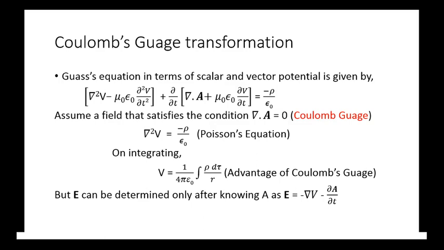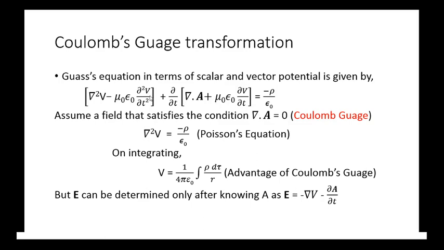And that equation is Poisson's equation. And how did we get this Poisson's equation from the first equation? We applied a condition that is del dot A is equal to 0. And this condition is known as Coulomb gauge. The condition del dot A is equal to 0 is called Coulomb gauge, and on applying Coulomb gauge, the Gauss equation reduces to Poisson's equation. Now what is the advantage of this Coulomb gauge? Why had we applied del dot A equal to 0 to this equation? Again, this equation consists of both A and V, isn't it? So it is difficult to solve this equation.